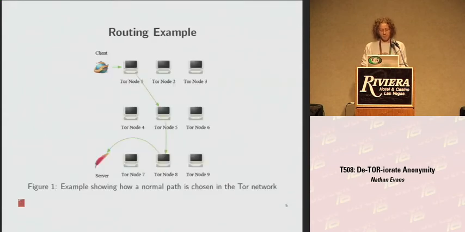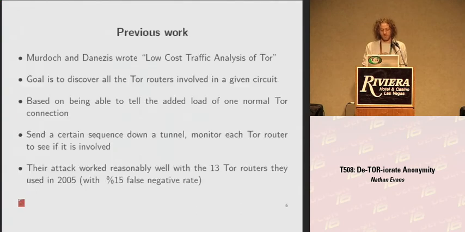So here's a routing example. The PC-looking things are Tor servers. The client is the little Firefox icon, and the Apache feather is the web server. This is just a typical client-to-server connection. Instead of the client connecting directly to the server, it chooses three servers from the Tor network. Here it's Tor nodes 1, 5, and 8. You can see that all the data that goes from the client to the server goes through those Tor nodes, and anything going from the server back to the client follows the path in reverse. So that's briefly how Tor works.